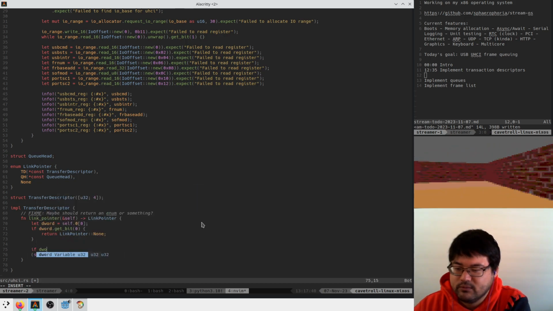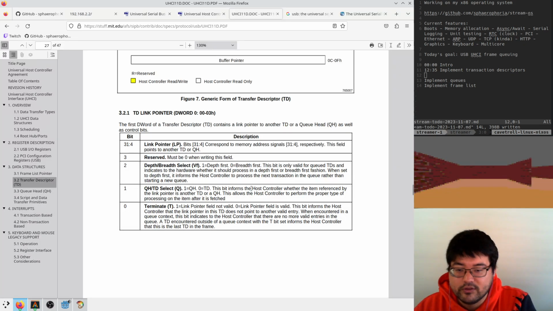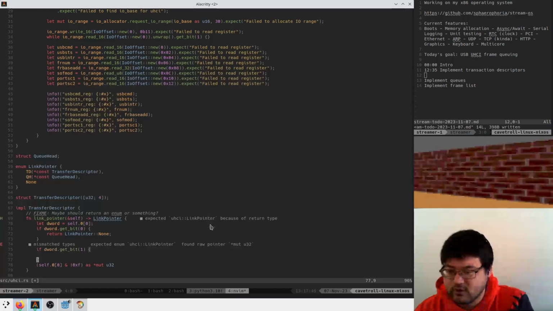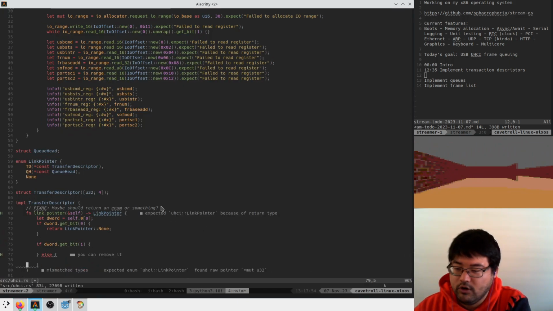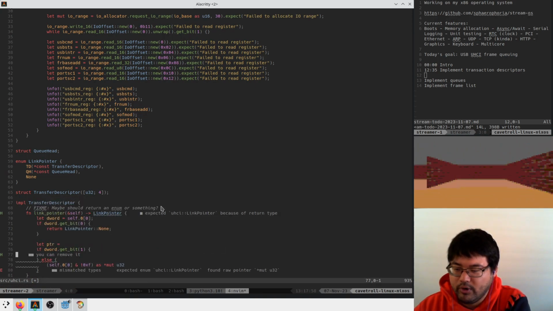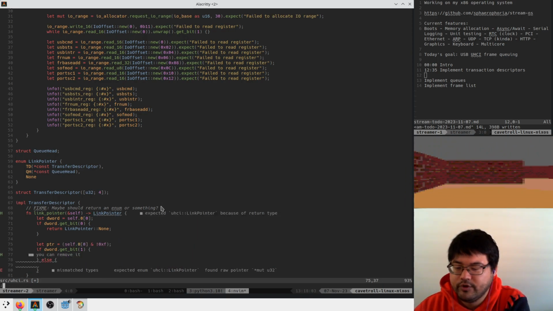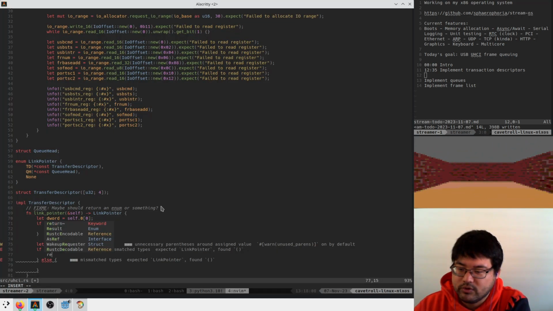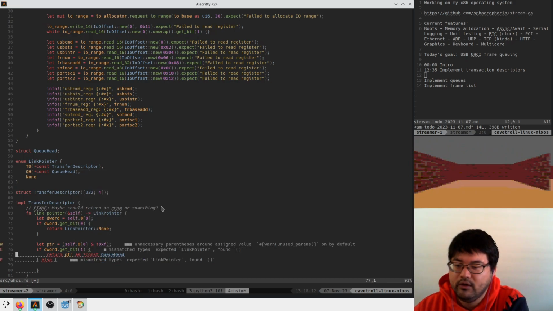Then we say if D word get bit 1, the Q head pointer thing, this select, it says if it's 1, then it's a Q head. If it's 0, then it's a transfer descriptor. So here, I guess we say the pointer is this guy. And if it's set, then it's a return pointer as const Q head.